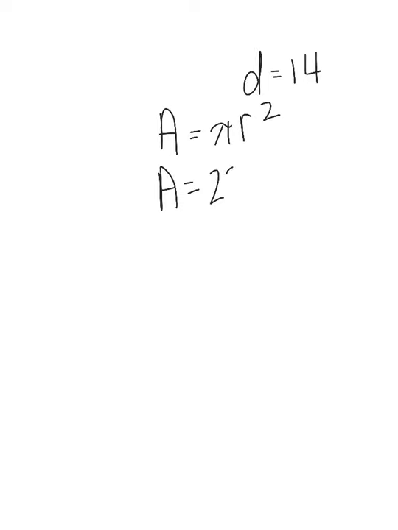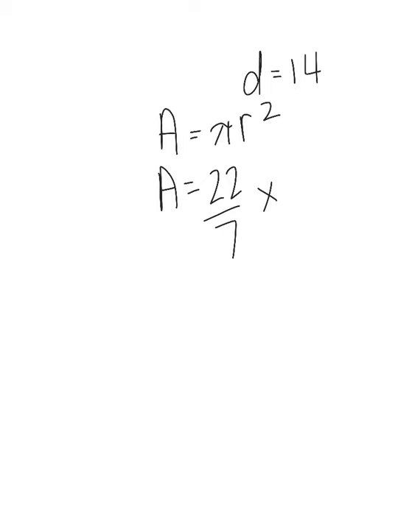Okay, so for this problem, I'm just going to do it. It shows the pizza, and it shows that there is a diameter of 14. But the formula for area of a circle is pi times the radius squared. So first thing, when I'm substituting values, I'm going to use 22/7 for pi. And I want to multiply by the radius squared. But this is not a radius.